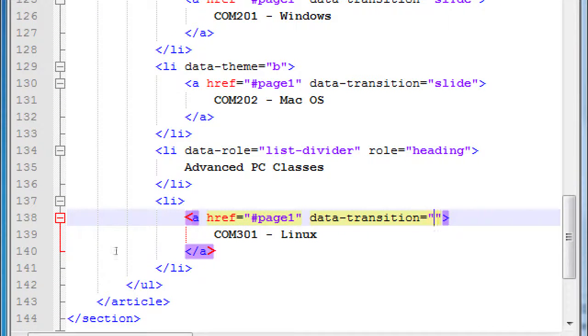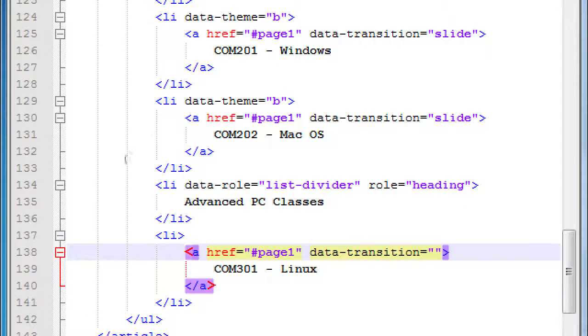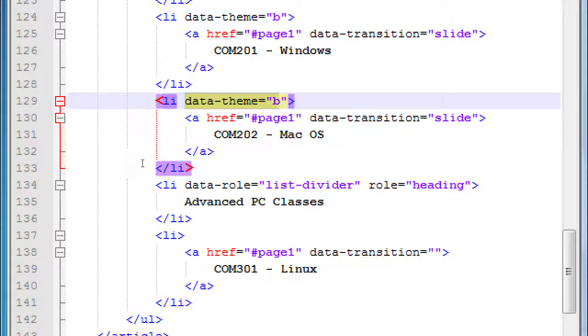Did you set a data theme A, or do you not have any data themes? Okay, I wouldn't worry about it because I'm going to change that to A anyway, and A looks like the one that you have most likely. But what's supposed to happen is it doesn't inherit it.